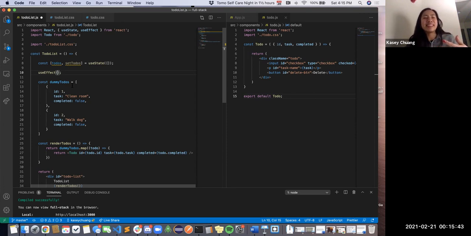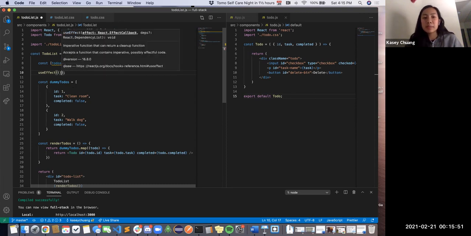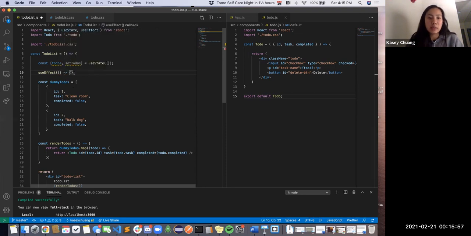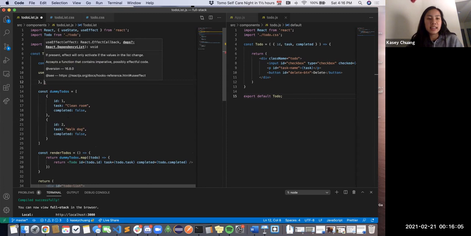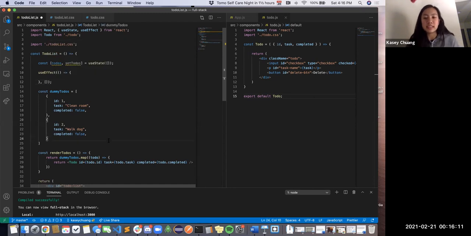Sorry, that sounded repetitive, but if I want a function to be called on a re-render, or maybe when my to-dos update, this is where I would set that up. So I'm going to use an arrow function as my first argument. And then the second argument I'm going to pass in, just for now, is an empty array, and I'll explain how that works in a second.